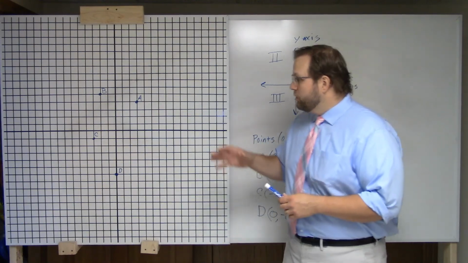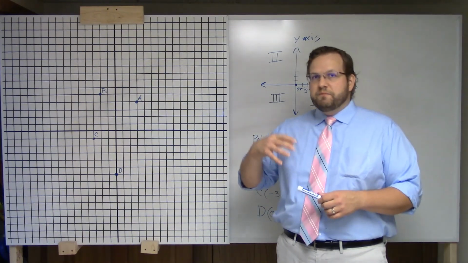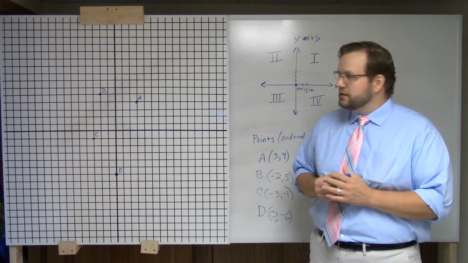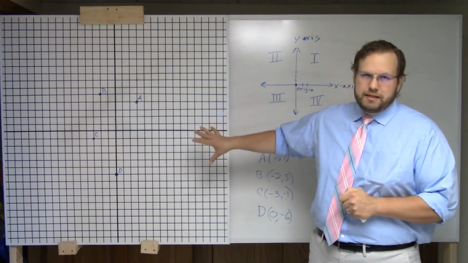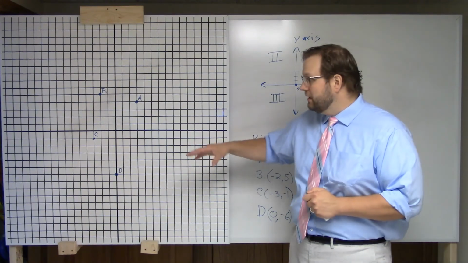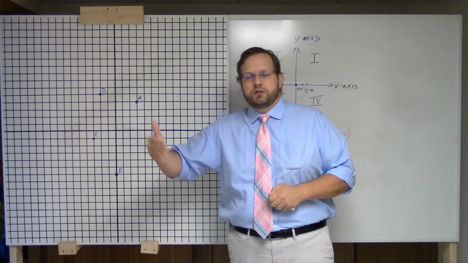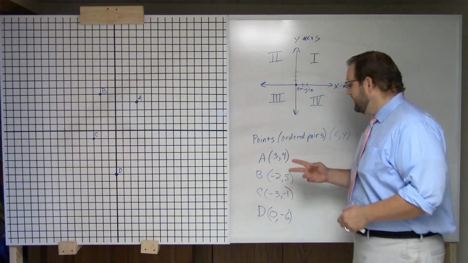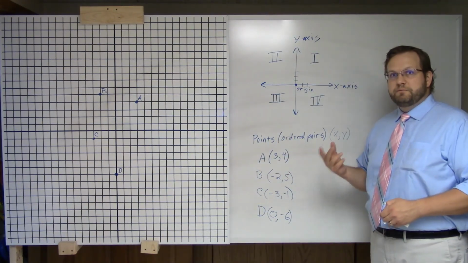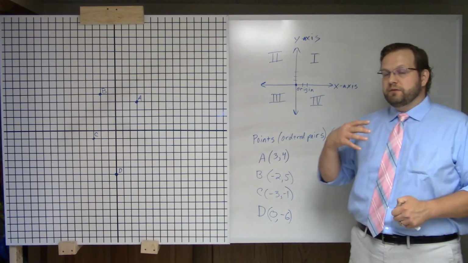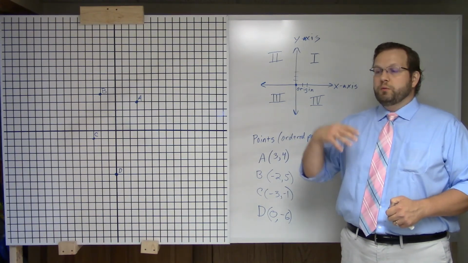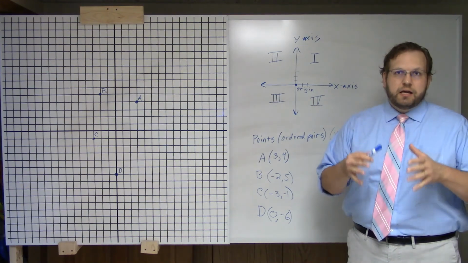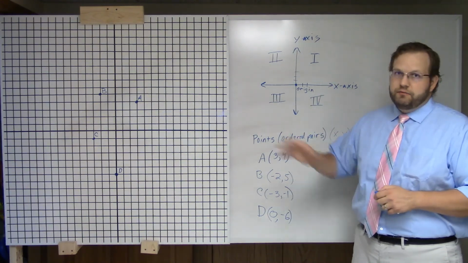So we're not going to be dealing with a 35, 59 or anything like that in these types of applications, not that that doesn't exist, but we're not going to be dealing with that too much here, so you don't have to worry about that. But still, make sure you're counting 4 units, or 5 units, or -3 units. Also, be careful not to switch the x and the y. That's a very easy thing to do if you're not paying attention, or when we get into slope, it's very easy to switch that. So just take your time, pay attention with it, and everything will be fine.